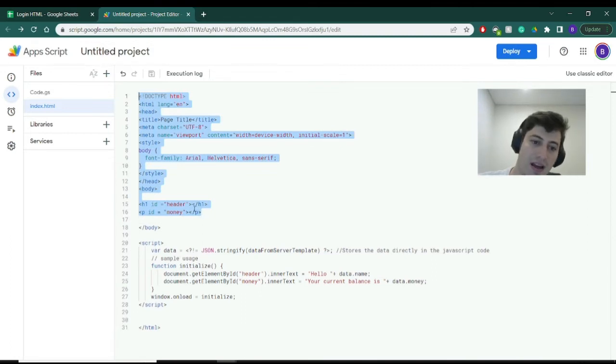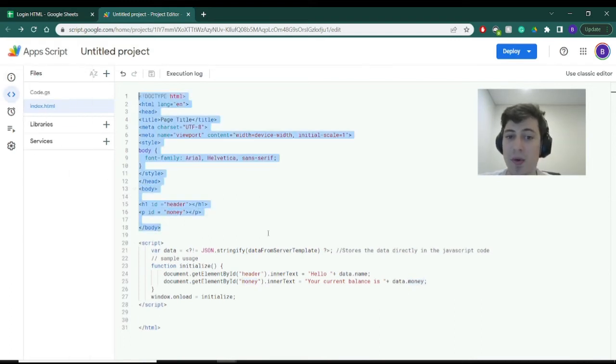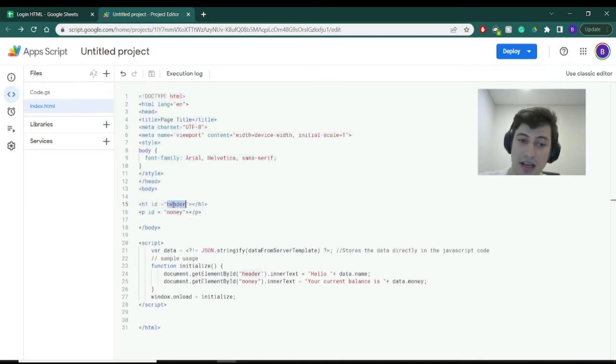Right now we're just going to have a header, and we're going to give it the ID header, and we're also going to give another one the ID money. So these IDs actually have no text right now, but we're going to add some text by adding some functions which link to these IDs in particular. And the way we do this is by starting some JavaScript code. That's just through the script tag. We don't need to worry about this, but just know that this is where we store our JavaScript data.